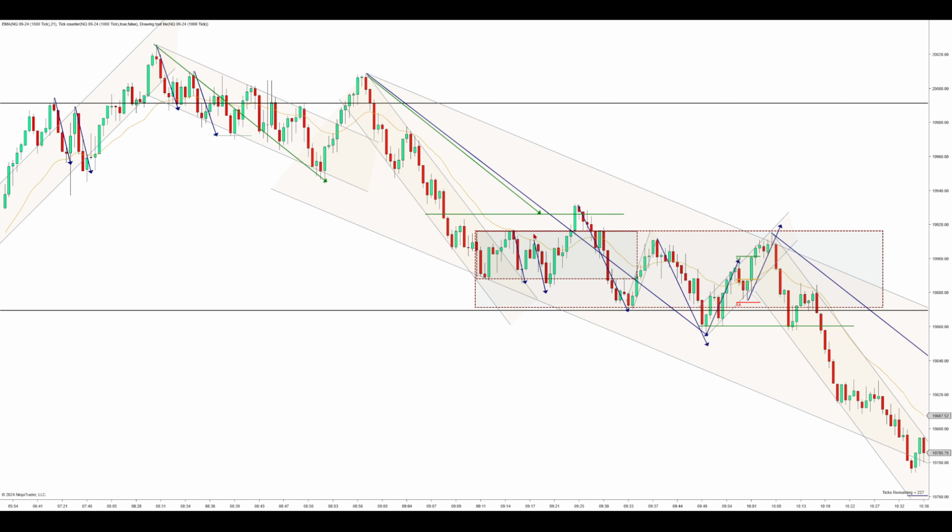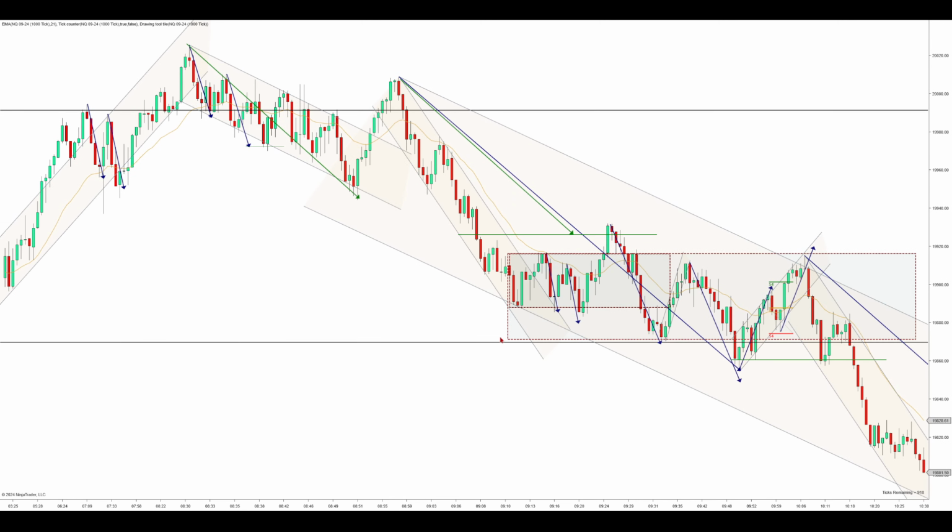We have two clear attempts at a new low. It makes a new low on that second attempt, and then price immediately reverses higher. Pretty sharp push up, only to stop at that previous measured move level. Sorry, I didn't mean to move that there. Only to stop at that measured move level.